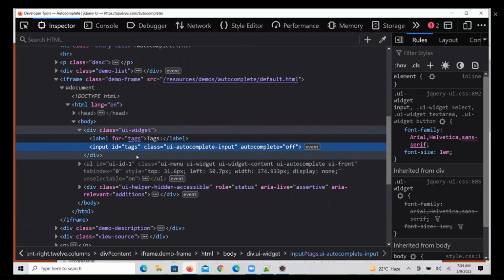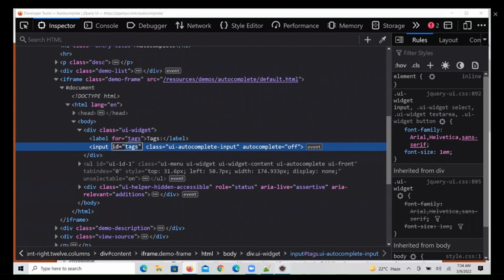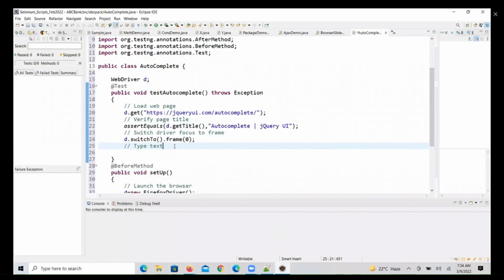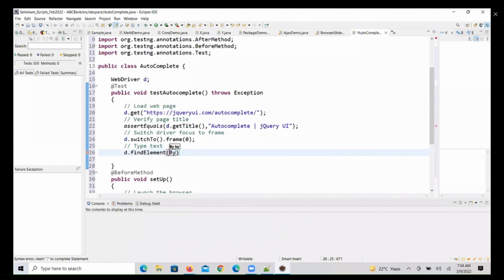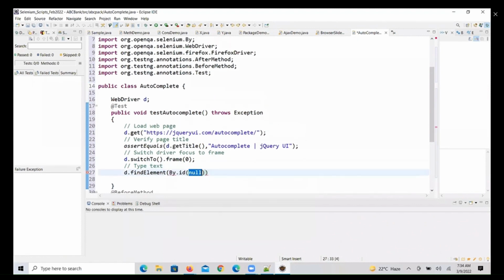This element is defined in an input tag and it has an id attribute. Then how to locate? driver.findElement by id, attribute value, dot, we have to sendKeys, right? A. I'm going to give only A.